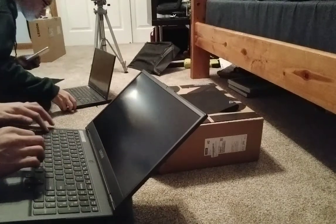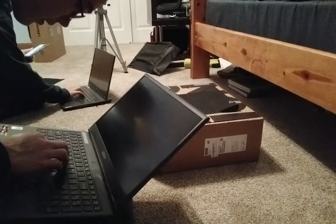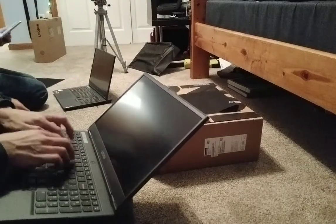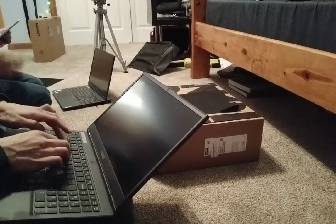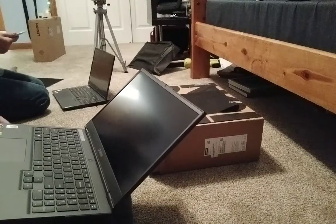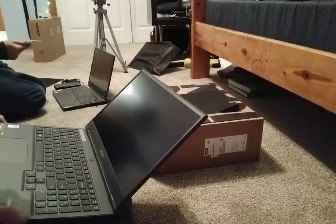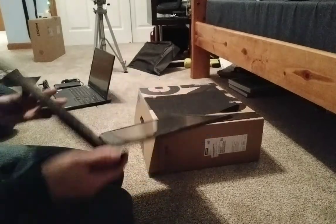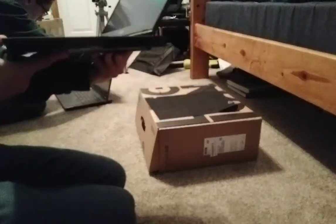So this is such a nice keyboard, though. Like, I'm a mechanical keyboard enthusiast. So there's all that, and that is basically all of it. Yep, mine is the same specs, Ryzen 7 4800H, has AMD integrated graphics and an RTX 2060. This is what it looks like opened. I don't know how well you'll be able to see that. But yeah, this is a cool laptop.